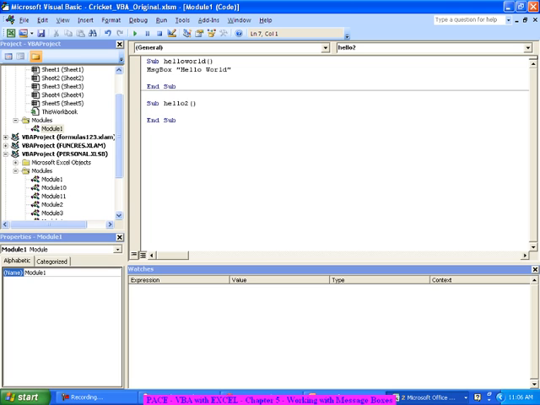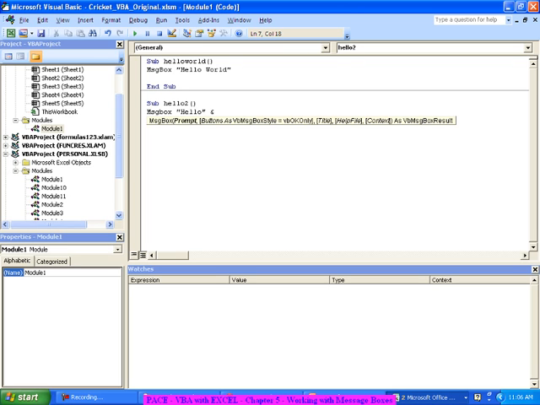The second macro. Now the moment you are writing a second macro, there is a line that gets created separating each of the macros. In this I'll again put MsgBox. This time I'll put Hello again, but this time I want whatever value is there in the A2 cell. If I am integrating two pieces, Hello is a constant and the value from the cell, so the joining is done with an ampersand.